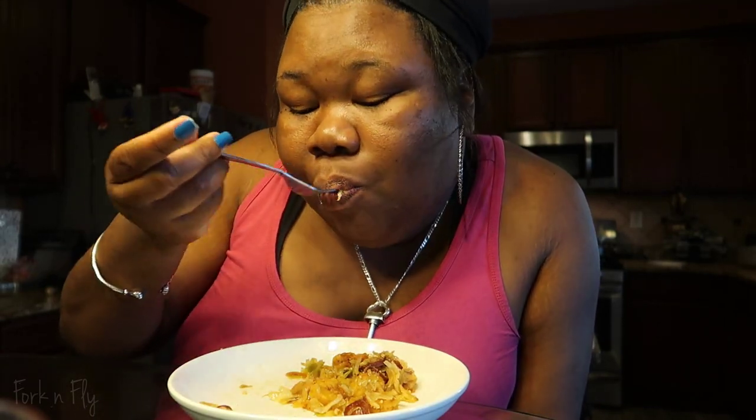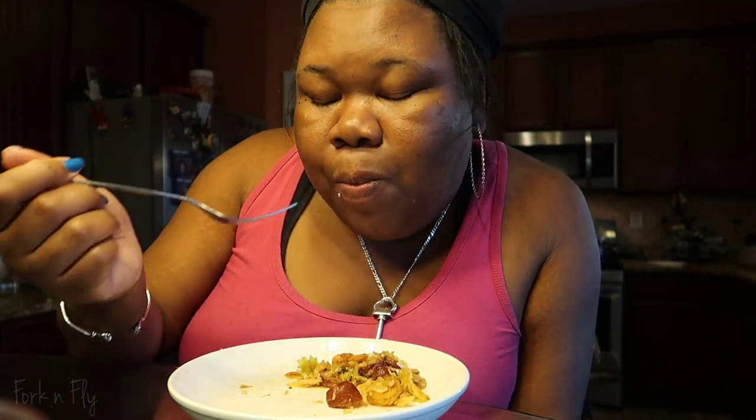Shrimp. Delicious. And the fats that we're using now will keep you full. Don't forget, we use bacon grease and butter. I'm gonna have to go back for seconds. I got enough. If you don't like a kick of heat, don't use Cajun seasoning. I wonder how lemon pepper shrimp would be in here. Or just regular garlic shrimp or something.